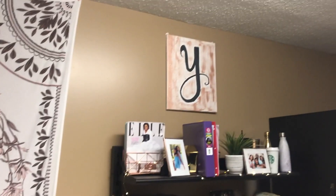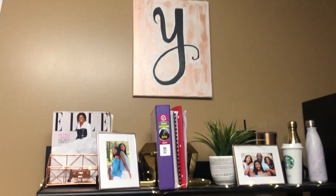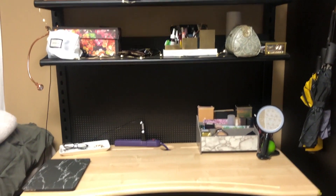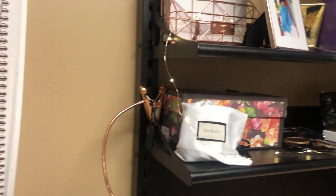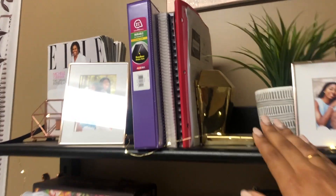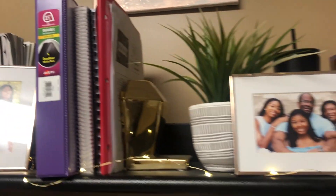My mom made this for me here that everyone thinks I bought, but no, she made that. Moving on to my desk — this is the whole desk area. We have this light that me and Jay both use; I got it from IKEA, it's just like a regular book light. I have my magazine covers — me and my sister. These bookends I got from Target, and this is all just Orgo stuff because those are the things I have to grab most often.